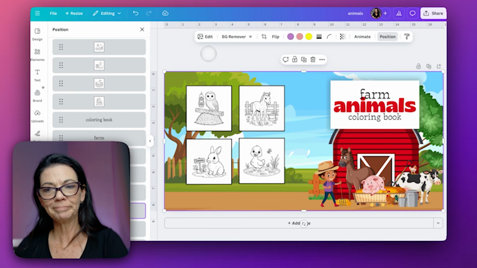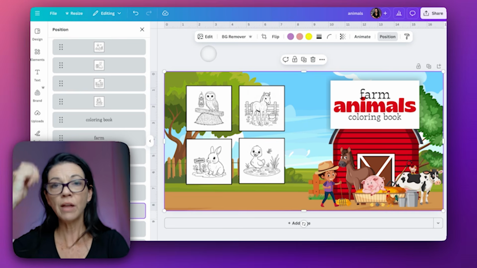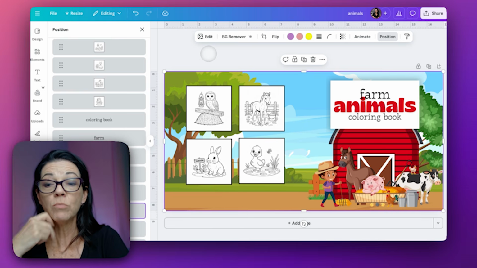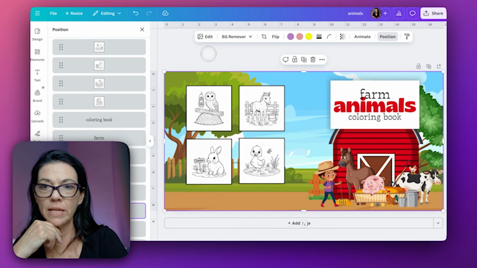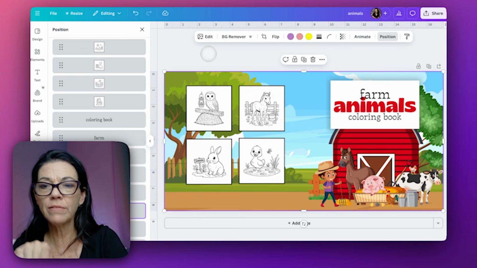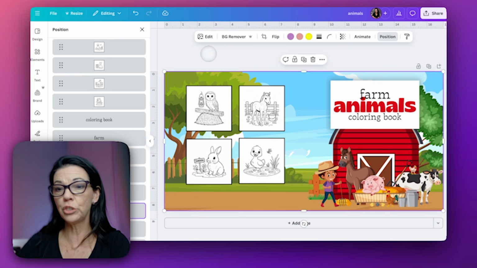I think it's looking pretty good. Now the question is here on the front, do I add more details that say like 50-page coloring book for kids? I think so. I think I have enough space in that white box to do that.